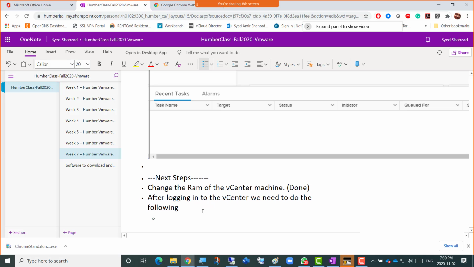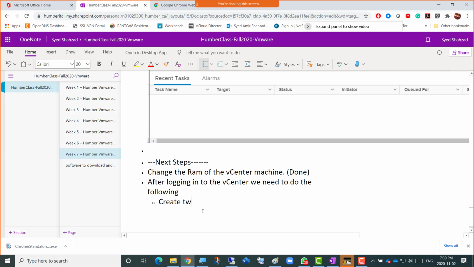First thing is create 2 data centers. We will understand what a data center is, and for our requirement we need just 1 data center, because if you want to create or configure anything inside vCenter, you have to create a data center. Every feature is available inside a data center.